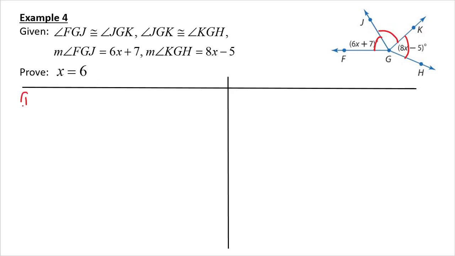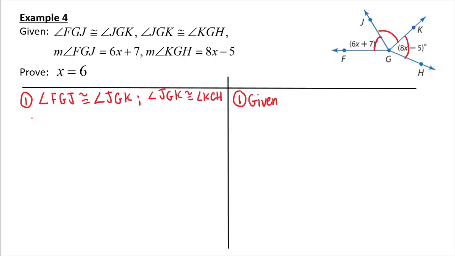Let's start our proof. Again, your first step is always your given. Typically, I tend to write out the entire given. I'm not going to at this point because I want to show you guys how you use your given to get your next step and how that diagram is going to help us. Okay, so that's my given.